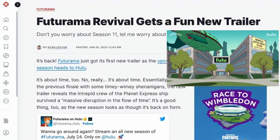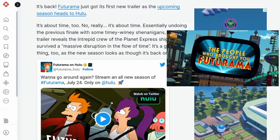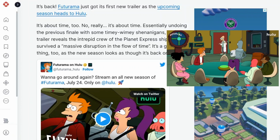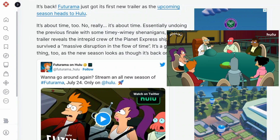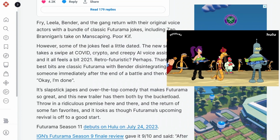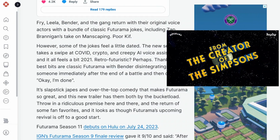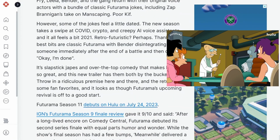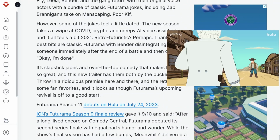Futurama revival gets a fun new trailer. So it's about time. No, really, it seems like the series is about time, essentially undoing the previous finale with some timey-wimey shenanigans. The new trailer reveals the intrepid crew of the Planet Express ship survived a mass disruption of the flow of time. It's a good thing too, as the new season looks as though it's back on form. Fry, Leela, Bender and the gang return with their original voice actors and a bundle of classic Futurama jokes, including Zapp Brannigan's take on manscaping, poor Kif. However, some of the jokes feel a little dated. The new season takes a swipe at COVID, crypto and creepy AI voice assistants, and it all feels a bit 2021, retro futuristic perhaps. Thankfully the best bits are classic Futurama.